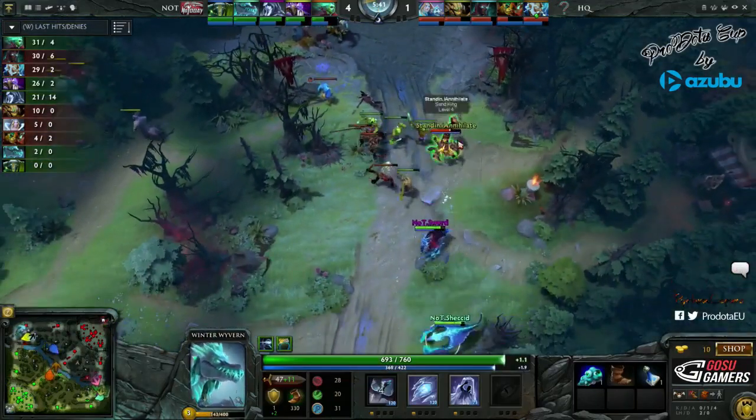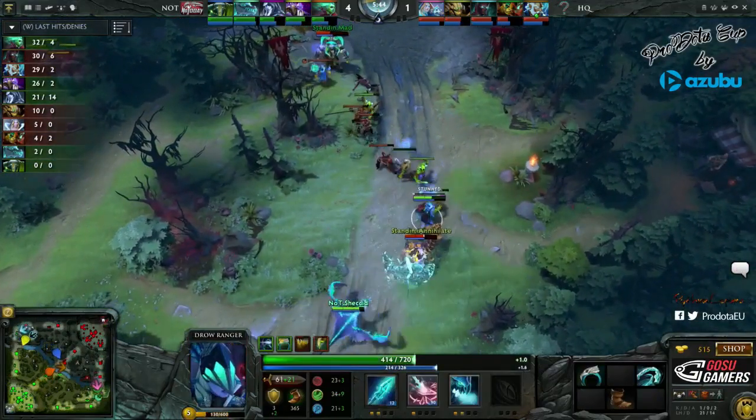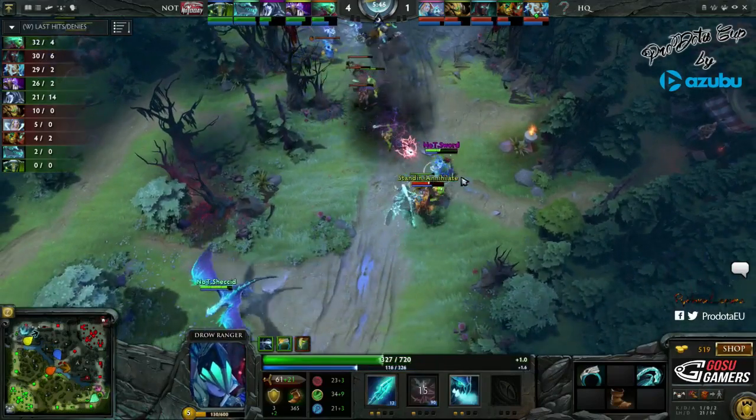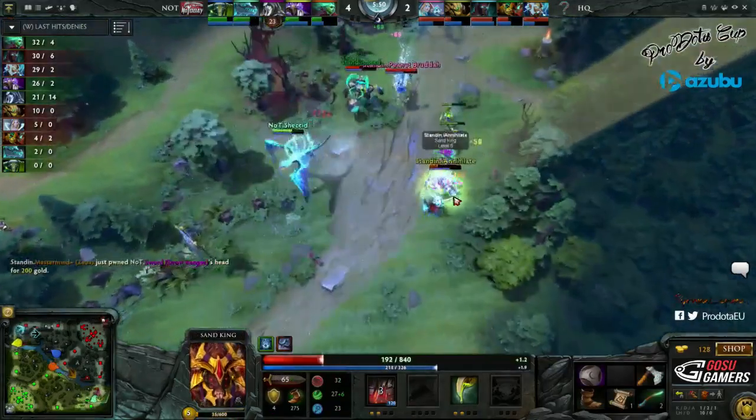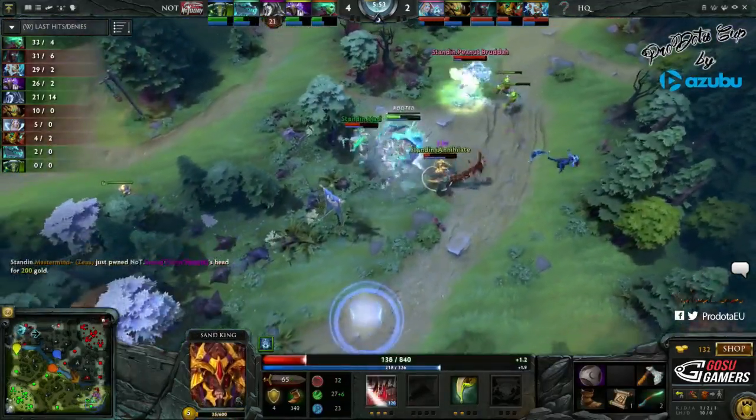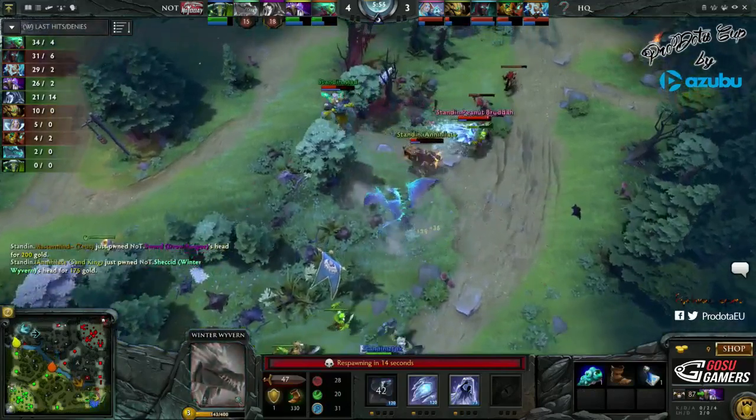There is a Crystal Maiden waiting in the wings. Annihilate gets a stun off. They're going to have a sleep on the 2 as well. Actually, only on the 1 with a great silence onto the Elder Titan there. Zeus Ultimate comes through, and they're working very well with that level 6. Winter Wyvern has not a chance of being able to survive there.